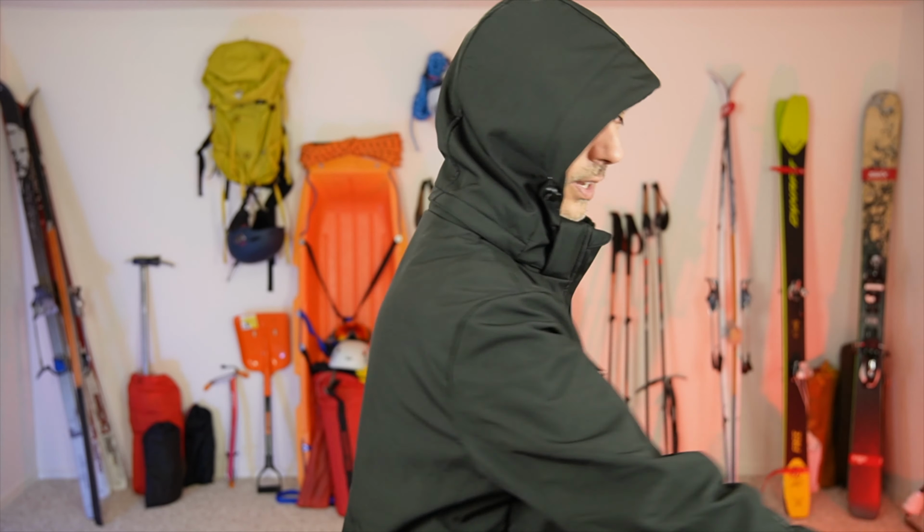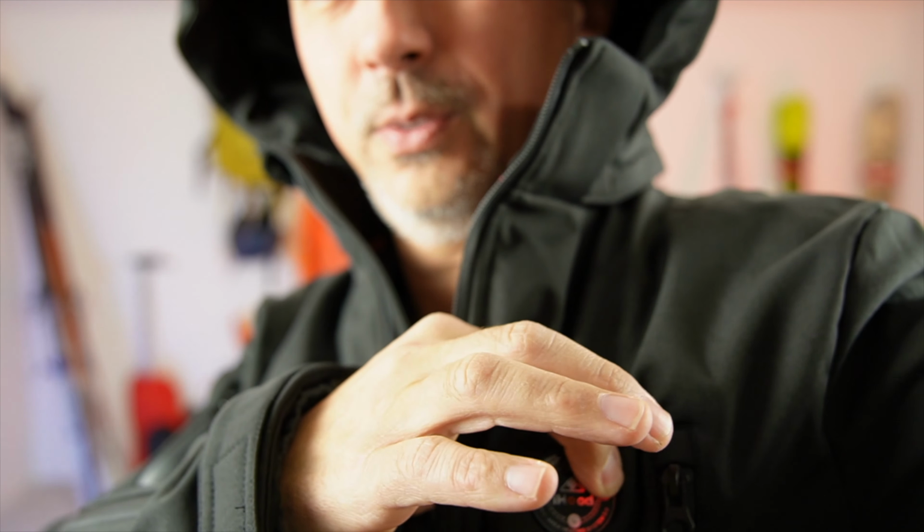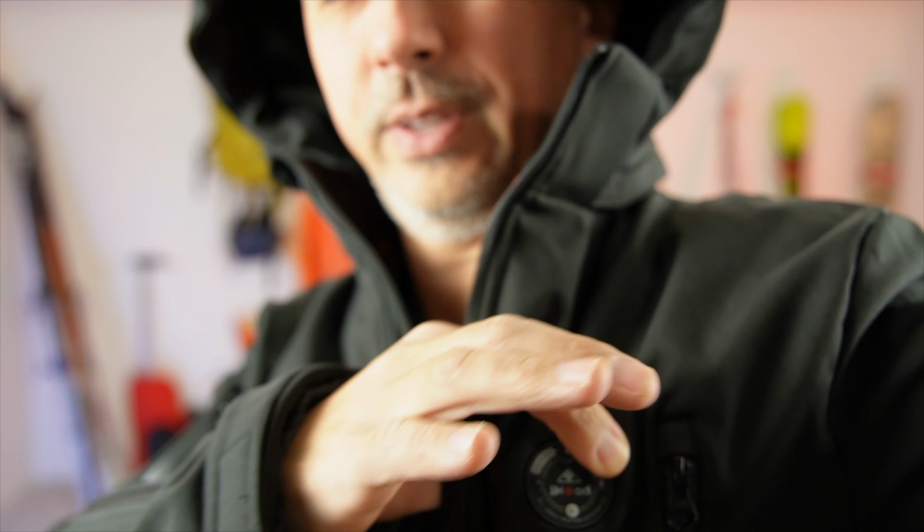Now, as you can see here, it looks just like a regular jacket with a big old hood, but it's got multiple heating elements in 3 zones. I'm already feeling the heat in my chest. I'm going to turn it off. So I just simply press and hold, press and hold, press and hold, and then voila, the jacket is off.